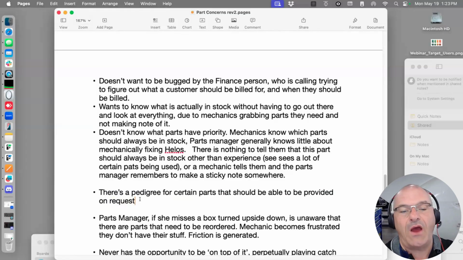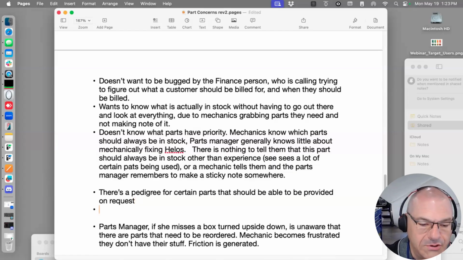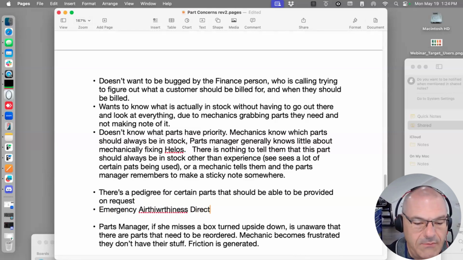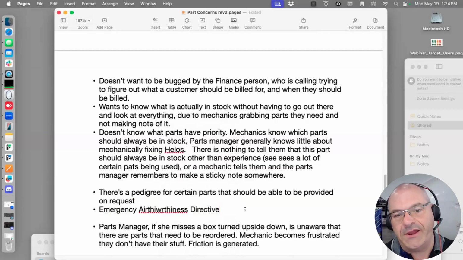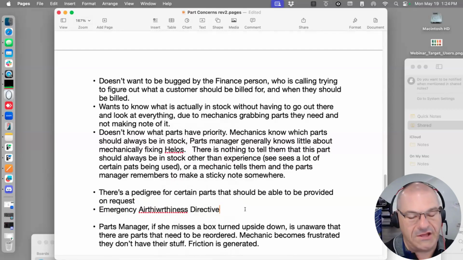Once they figure out what part caused the problem, they're going to pull the serial number for the part. They're going to figure out when that part was manufactured, and then they're going to issue what they call an emergency airworthiness directive, which means you have to stop what you're doing right now, right? And then you have to go see if you have that range of parts. Like, it's part number 5,000, and every part from 4,900 to 5,100 is potentially suspect.